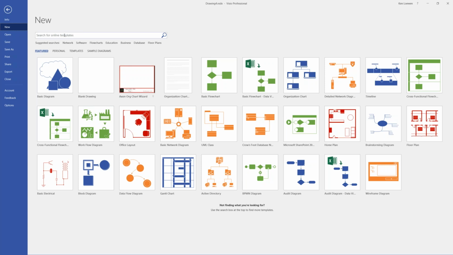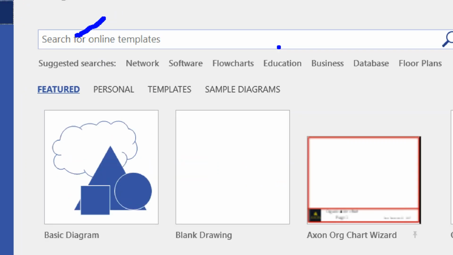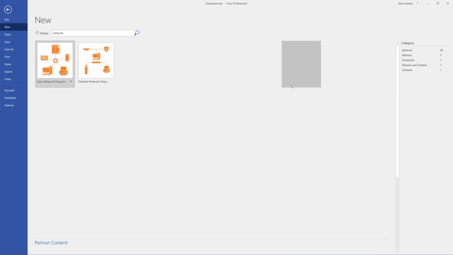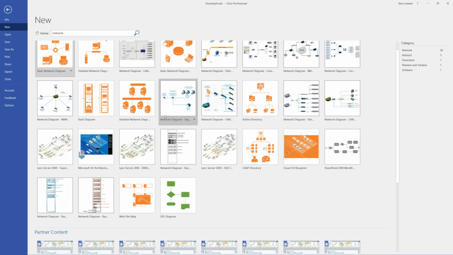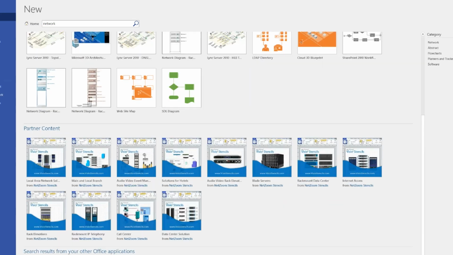You've also got a really powerful capability up here to search for online templates. And so if we search for example, network, what we'll see is not only the templates that are on board in our Visio installation, which are powerful and varied, but we also see partner content.